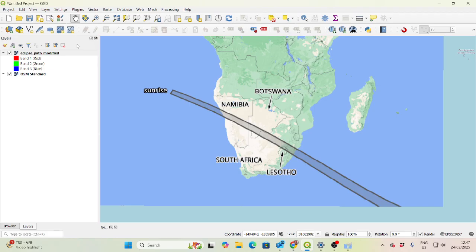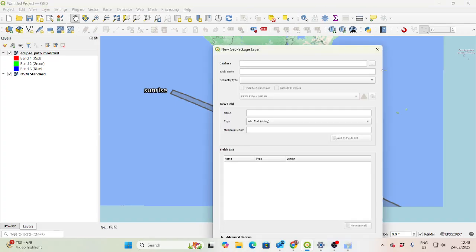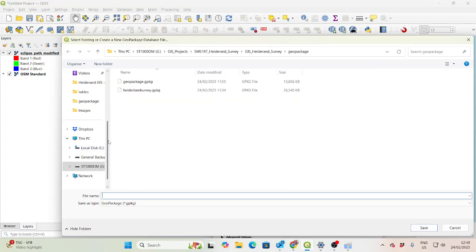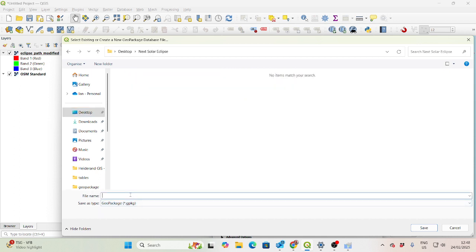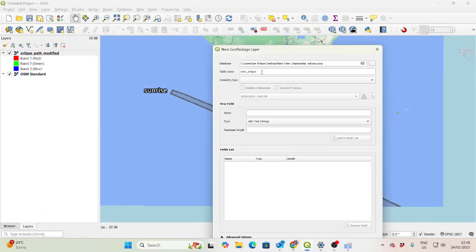Okay, so what we're going to do is capture a new GeoPackage layer. So I'm going to click on New GeoPackage Layer, and then navigate to the desktop next to Eclipse. Let's just call this Solar Eclipse, save, and the layer name can be Eclipse path.